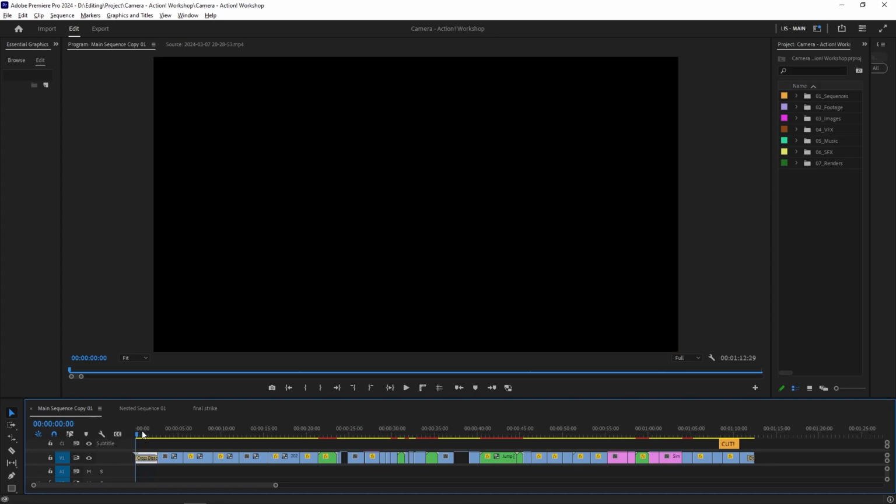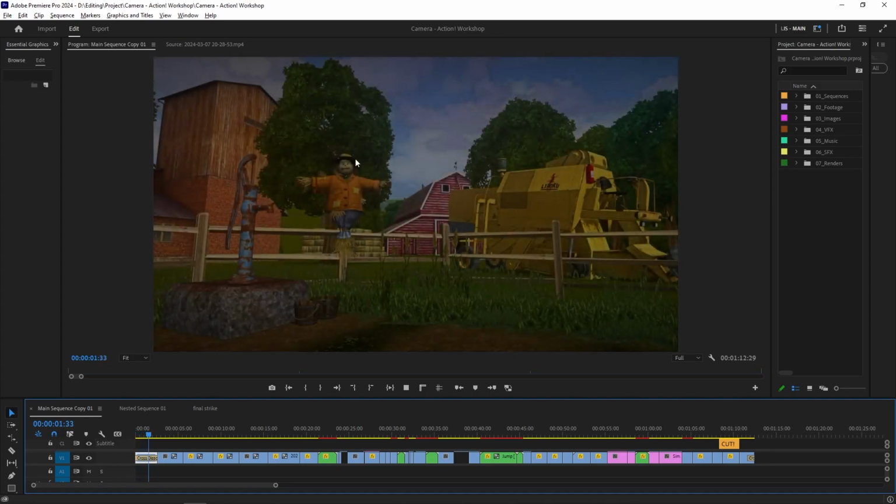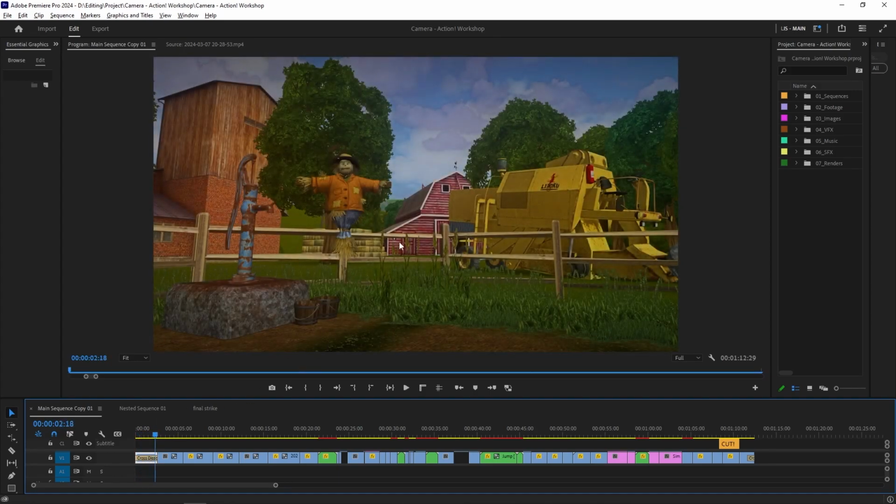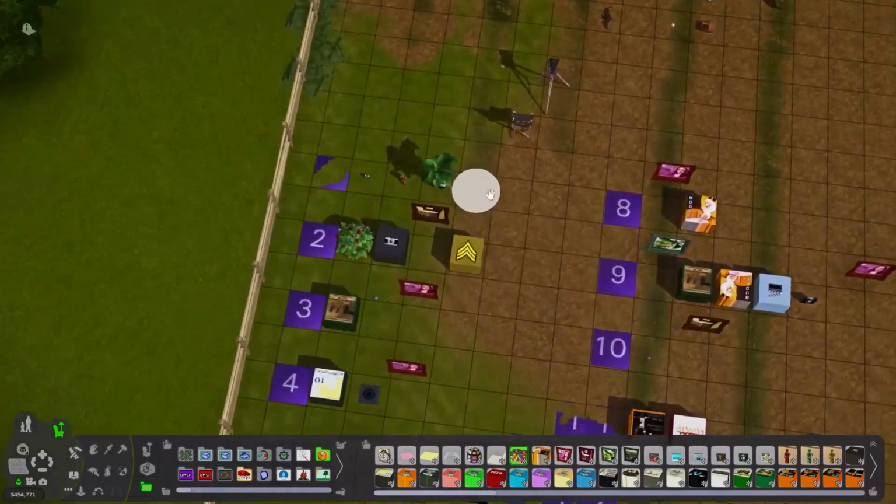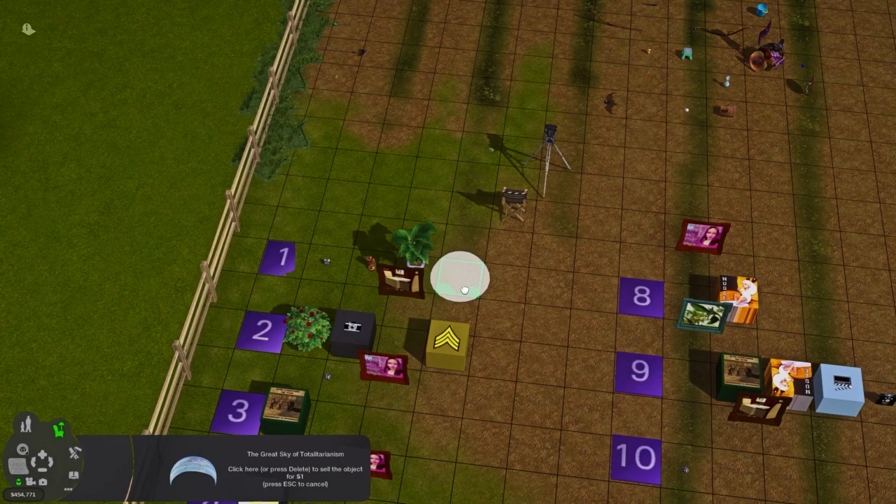You know, the only difference that we have is the moving clouds a bit. But again, this is not really a necessity. Just something that I thought is the most basic that you can get with film in the Machinima. So just a static shot, you have no characters, no moving parts other than the moving clouds that came with, I believe, the Lush Deus Totalitarianism Sky or something. It's the one that we have in here, yeah. So the Great Sky of Totalitarianism.